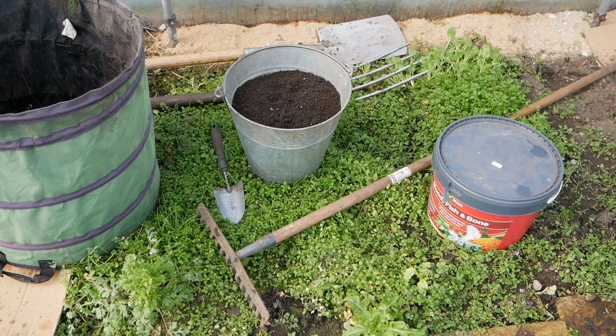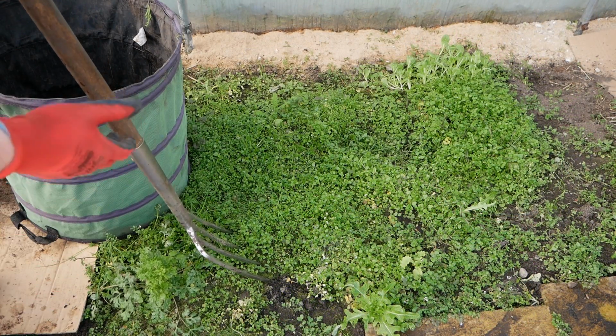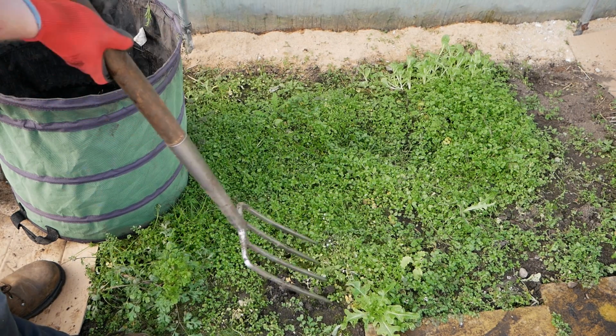So the first thing I need to do to prepare the site is to remove the weeds, make sure there's no competition for the new plants. So for removing the weeds, what you will need is a fork, or you can use a trowel, as I say, if a fork is a bit heavy for you. For example, this area is a complete mess of weeds. I'm just going to start in any location.